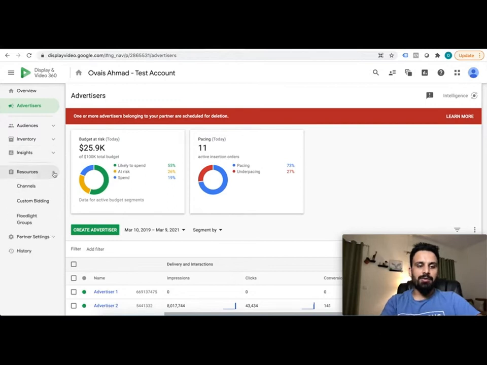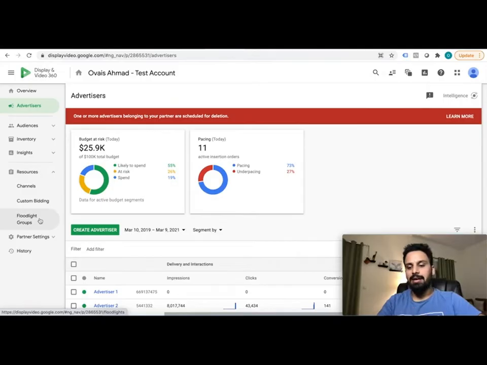Then we go to resources. In resources, you create channels and custom bidding and floodlight groups you can use throughout your partner ID. So channels would be probably a combination of different websites and YouTube channels which you want to use across all advertisers if you have such advertisers. And similarly, custom bidding and floodlight groups.